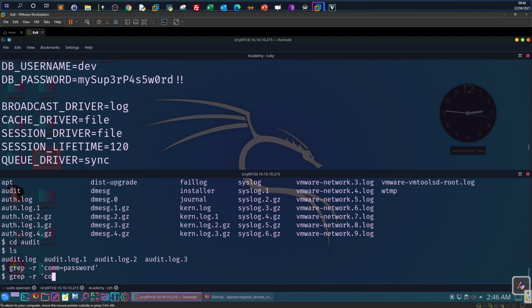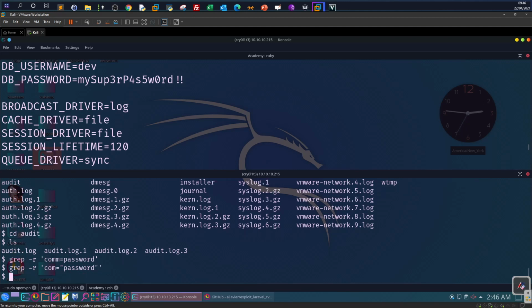Let's try again with grep -r. Oh, I think we have made a mistake. So com equals, and here password. Yep.